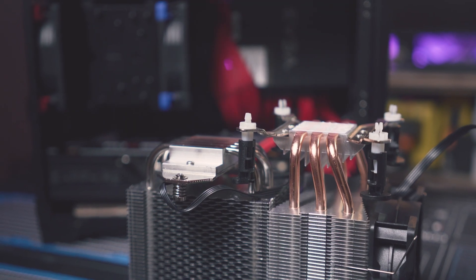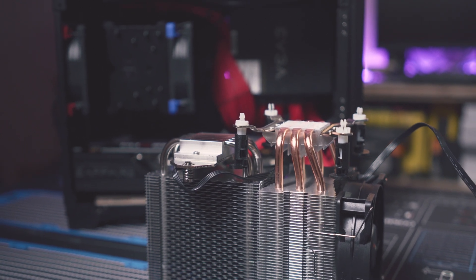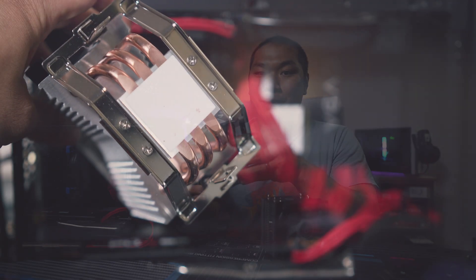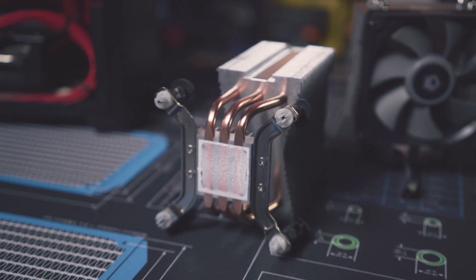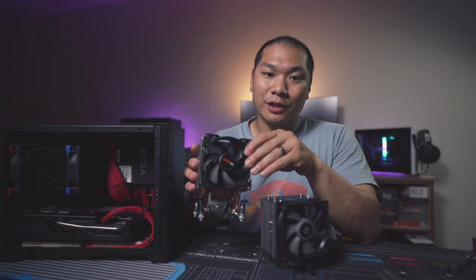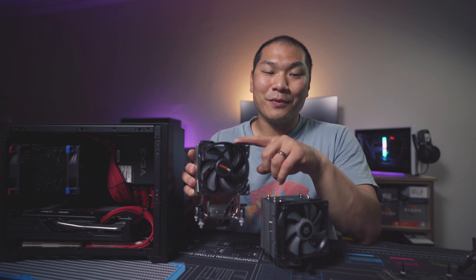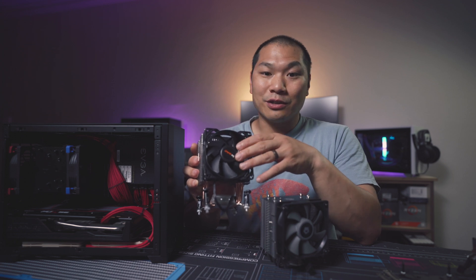You get three shiny copper heat pipes. This one is actually kind of tall — I measured it at 136 millimeters, spec'd at 135, so it is a bit on the tall side compared to other 92mm towers. That's because of the extra space between the direct contact base plate and the bottom of the heat fins. Pre-applied thermal paste is included. I left the contact patch to give you an idea of the size of the base plate in relation to the Intel IHS. You get one 92mm Pure Wings 2 fan, which is incredibly quiet at identical RPMs. The Noctua NF-A9 fans get to 1850 RPM or so at three decibels above the noise floor, and these can go up to around 2000 RPM. This one in particular hit 2100 RPM or so at that noise level — it is a different fan design, but still impressive nonetheless.